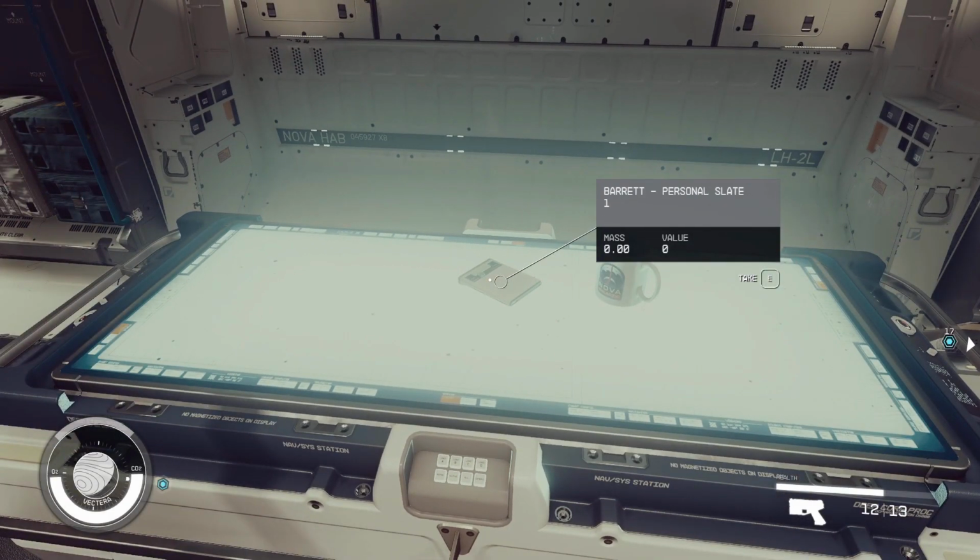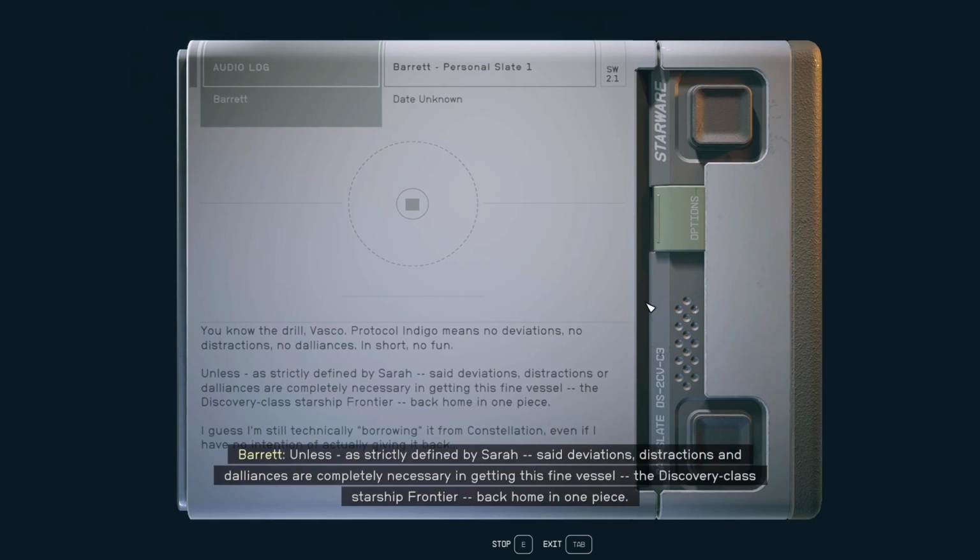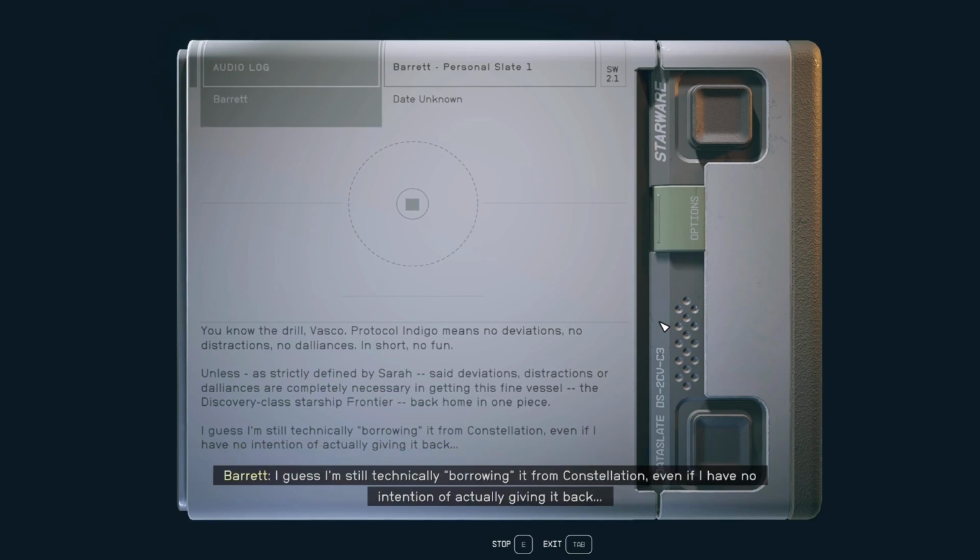Barrett, personal slate. You know the drill, Vasco. Protocol Indigo means no deviations, no distractions, no dalliances, in short, no fun. Unless, as strictly defined by Sarah, said deviations, distractions, and dalliances are completely necessary in getting this fine vessel, the Discovery-class Starship Frontier, back home in one piece. I guess I'm still technically borrowing it from Constellation, even if I have no intention of actually giving it back.